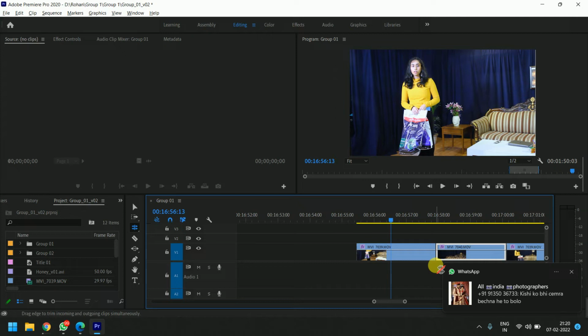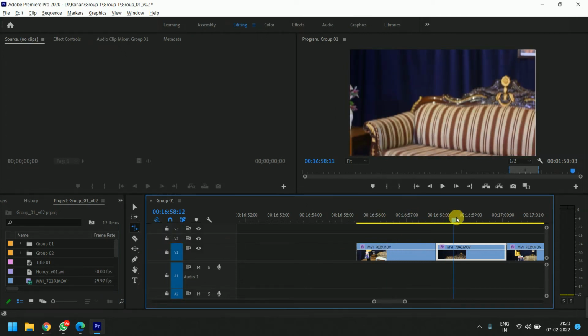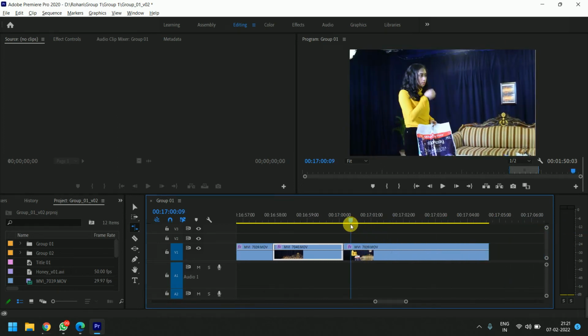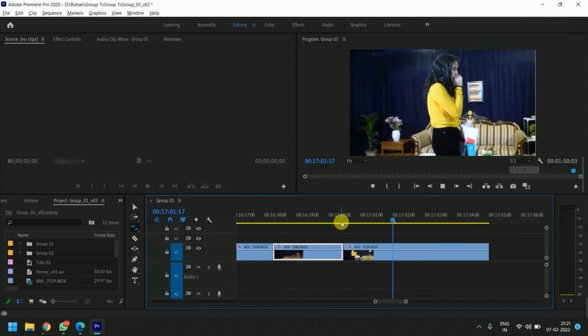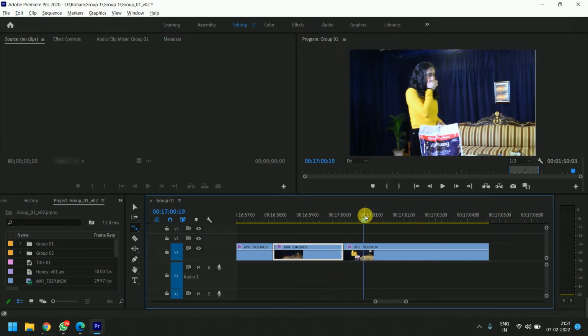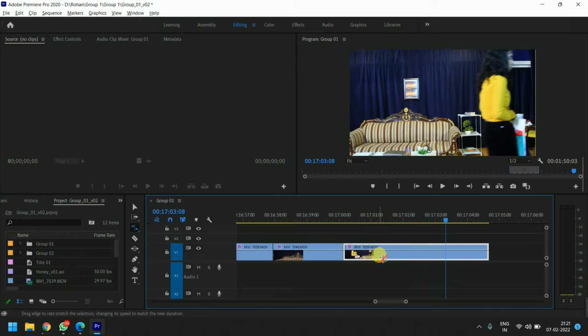Clear? Clear. Now the next option is the rate stretch tool. The tool name is the rate stretch tool. First we go to any footage. You can see this footage, we just play it, hand up and down, that's it, right? Again I'm playing. See this, hand up and down over there. I want to decrease the speed of this footage. The thing is, I increase the footage timeline and decrease the speed of the footage, right?